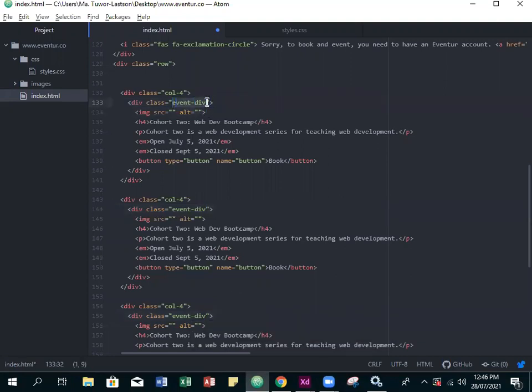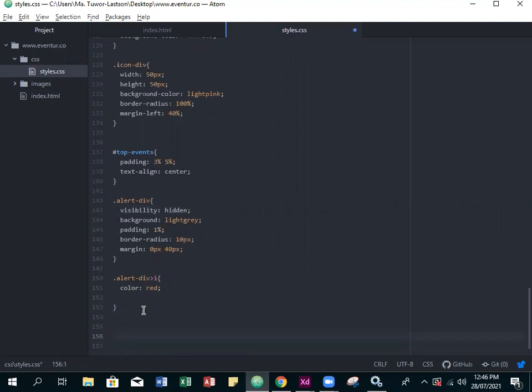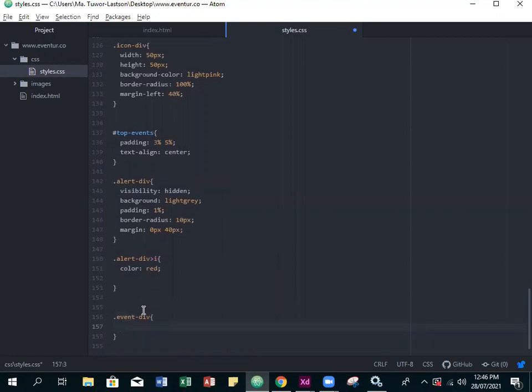Copy this class, and we enter our style sheet. Inside the style sheet, we come down here, put the name of the class, and then construct our curly braces.